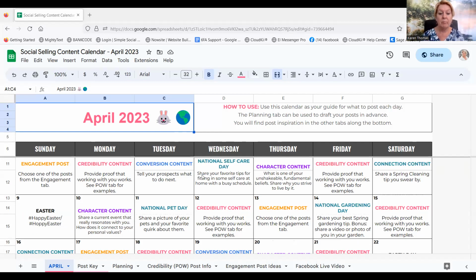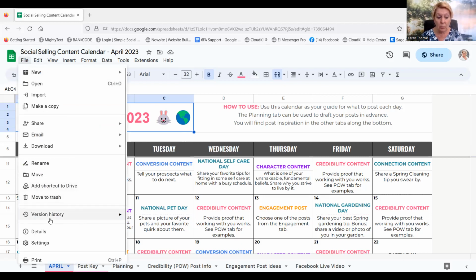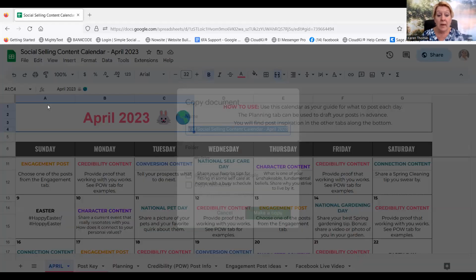But first, before we go into any of that, I want to show you how you copy this, because this is the master copy. And when you get it, it's going to come up, but you need to go to File. You see where it says File right here. And you want to go down here where it says Make a Copy. And so you make a copy.